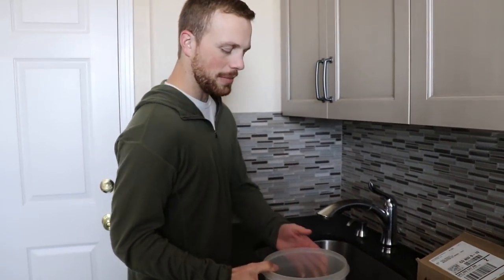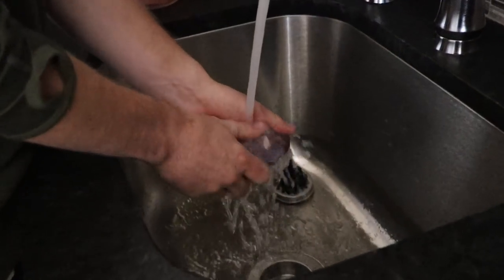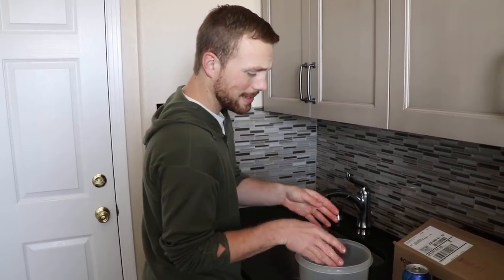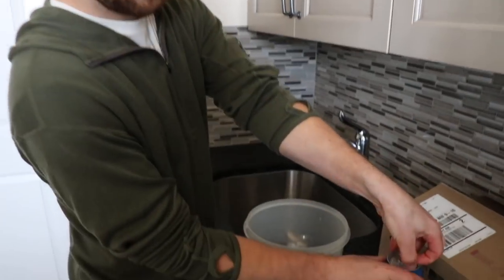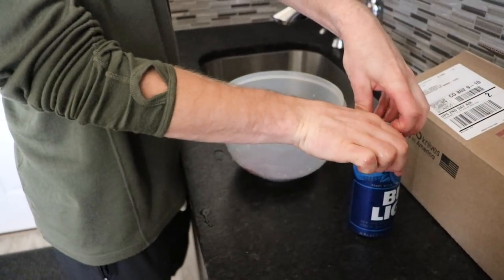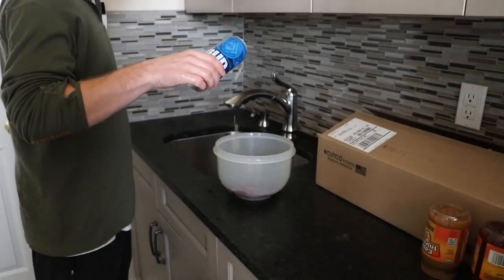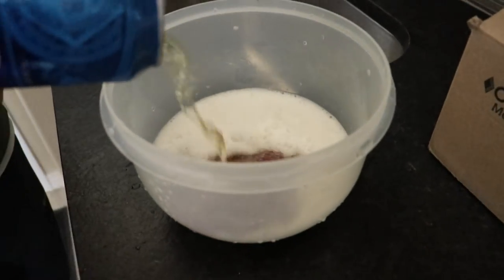And you wanna clean off the meat. There's salt in there. You don't wanna have this thing full of salt water. Wash it real good. Work your hands in there, try to get all that white skin off. Once you're satisfied with the cleanliness of the meat, then you crack out the Bud Light. I always take a first sip just to make sure it's a fresh brew, like Bud Light always is. And you just pour it right on top of that breast. Foamier the better.